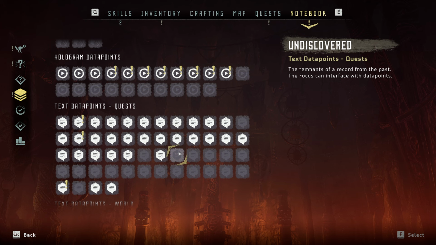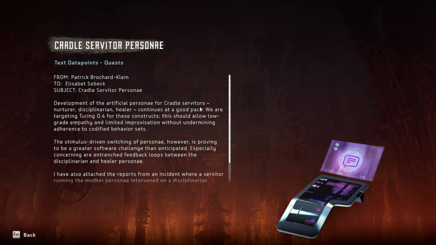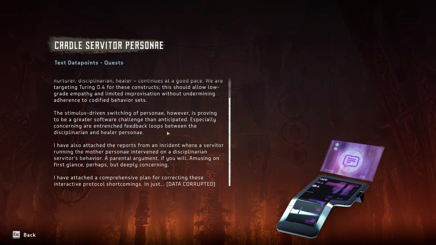Development of the artificial personae for cradle servitors, nurture disciplinarian healer, continues at a good pace. We are targeting Turing 0.4 for these constructs. It should allow low-grade empathy and limited improvisation without adherence to codified behavior sets. The stimulus-driven switching of a persona, however, is proving to be a great software challenge, as anticipated, especially concerning our entrenched feedback loops between the disciplinarian and healer personae. I have also attached the reports from an incident where a servitor running the mother persona intervened on a disciplinarian servitor's behavior, a parental argument, if you will. Amusing on first glance, perhaps, but deeply concerning. I have attached a plan, blah, blah, blah.